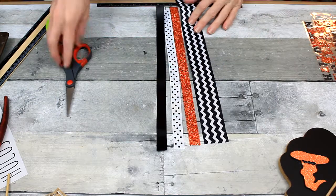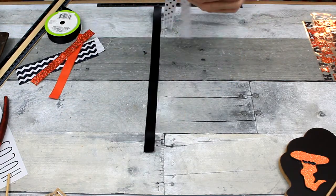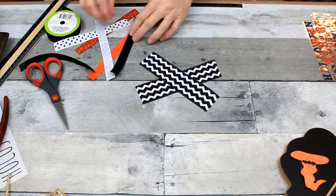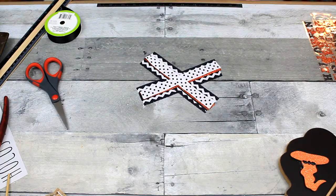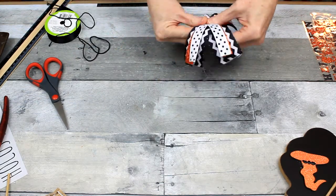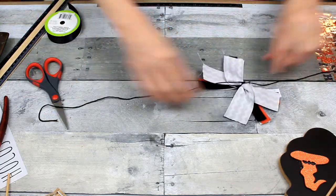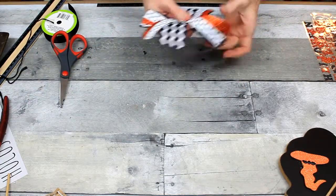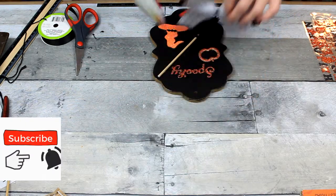These are 12-inch strips of some random ribbon and I'm going to fold them in half so that I have 6-inch pieces. Just going to make a little stacked bow to go on the top — you've seen me make these before, this is so easy. You don't have to put them in order, but in my mind it makes more sense if I do. Take a piece of string and just bunch them up toward the center, tie a few knots to make sure it is secure, and trim off your excess. Now I'm just pulling those apart and fluffing them out a little bit, and that's going to be the top.